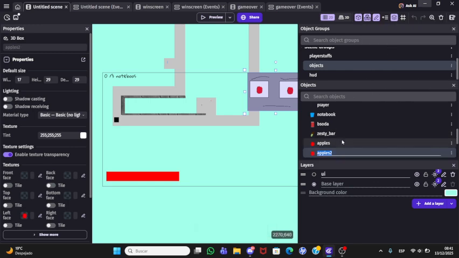Now it's time to do a projectile example.